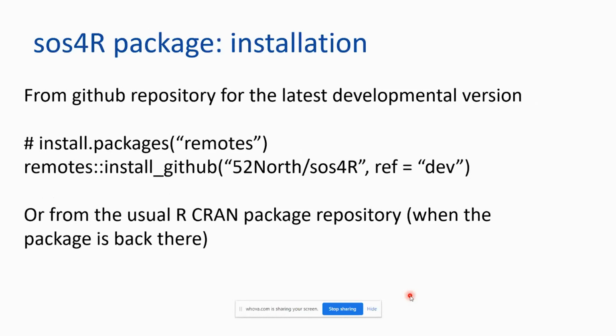Now, in terms of installing the package, to get the latest developmental version, you can get it from GitHub, and here's one way at least of getting it. There are various ways of getting it, but this is the way you can get the latest developmental version via that command. This is an R command here. If you haven't installed the package called remotes, then take away this comment bit here and install that package. Away you go, and you can install the latest version of it directly from GitHub.